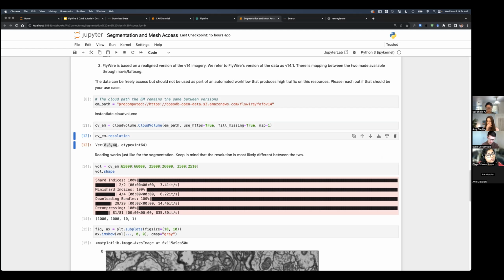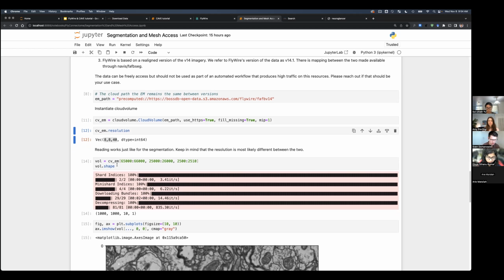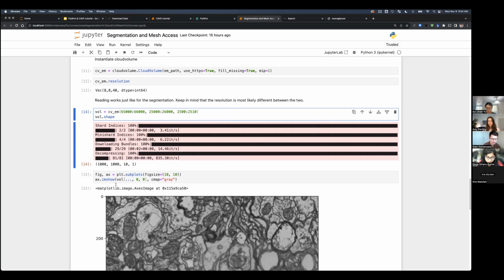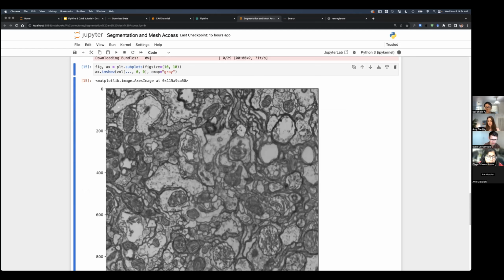but it is not made publicly available. That is mainly because of how much data it is, and because it's only located on premise in Princeton. But if you have a use case, please reach out. We're happy to share that with you. And so the one thing just to keep in mind is now we have a different resolution. So your coordinates here will differ from what you put in up there for the segmentation.